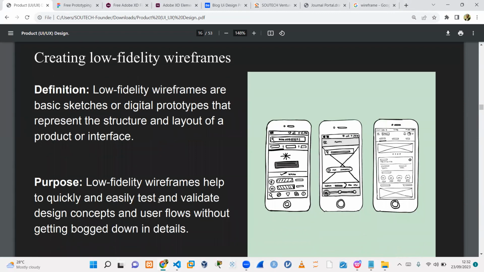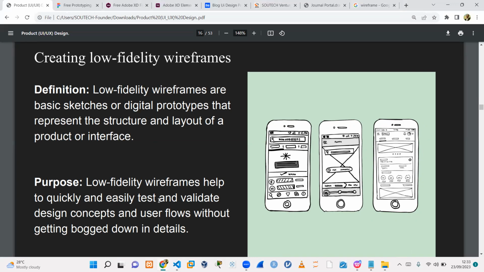Now, low fidelity wireframe. This starts from a simple sketch. Depending on whether you're going to be using a pen and paper, and I use a pen and paper most times, or a board, or a drawing tablet, normally a kind of screen that's attached to your system, if you are conversant with that, or you can use any low fidelity software to sketch out what your design is going to look like.